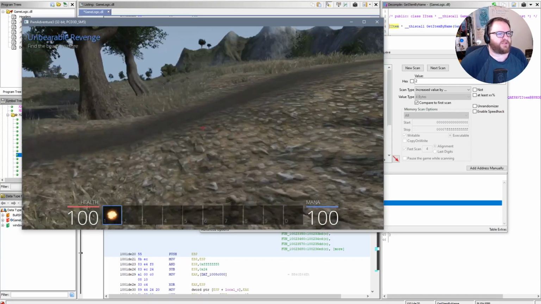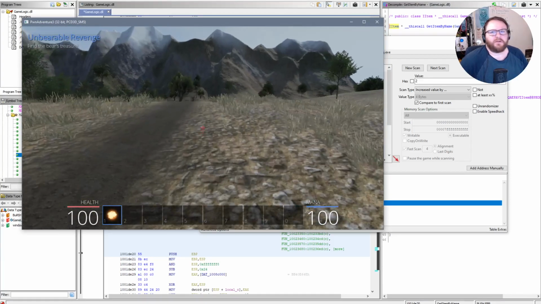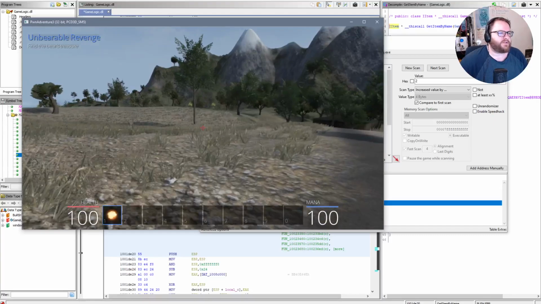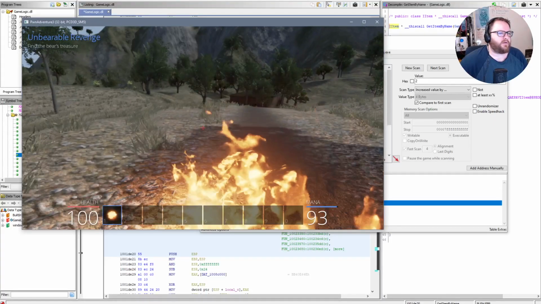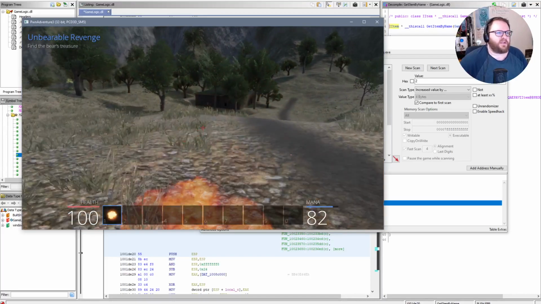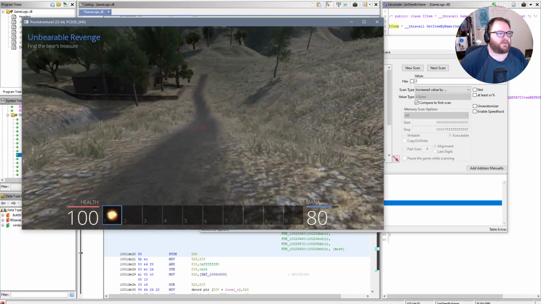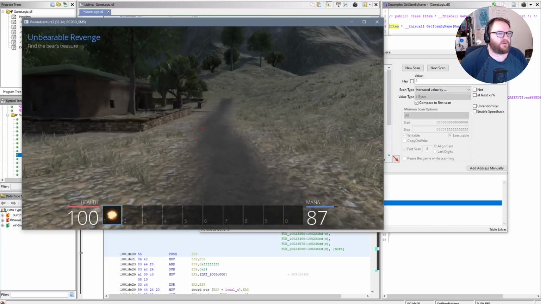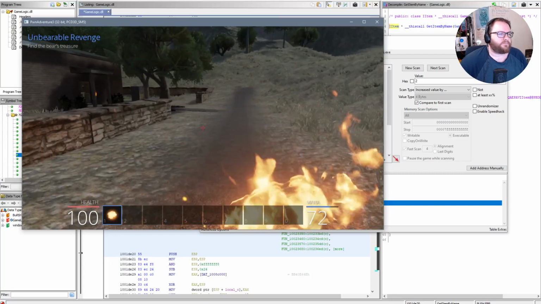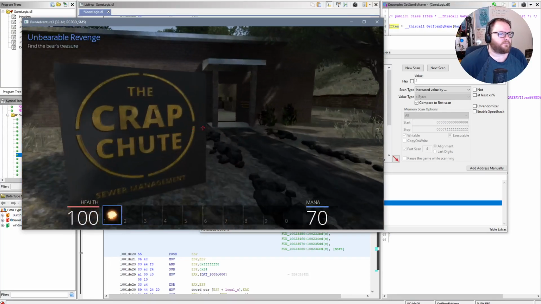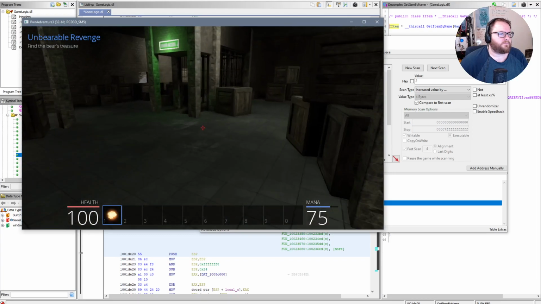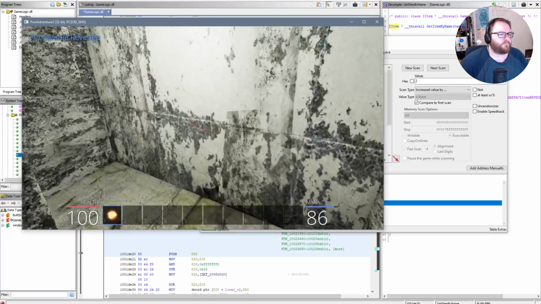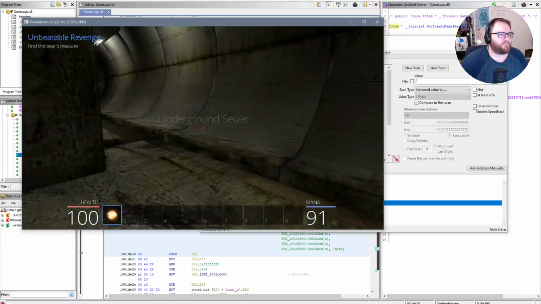Well, we did have a music change when we did a transition from the sewer. So that must be where an area cell is loaded in. So let's go over there and we'll head back that way, just in case any of those variables happen to do anything at all with, you know, the music or the cell number or whatever. Waiting for the music change. There we go.